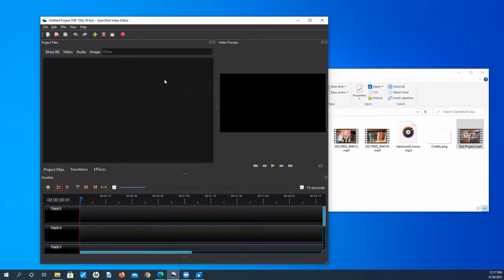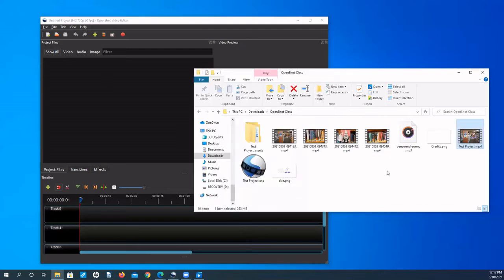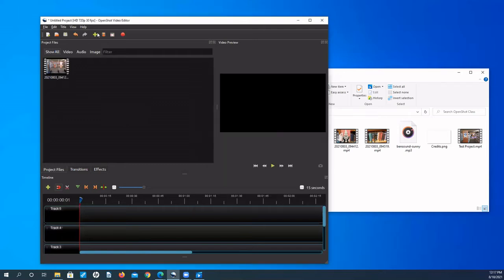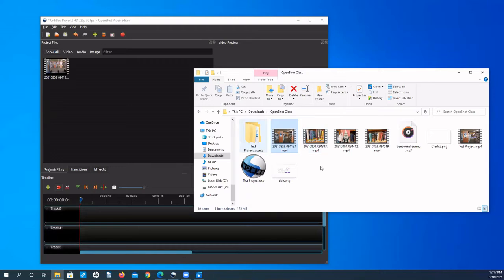Okay, so the next thing we have is this big dark gray box on the left here. That's where all of your content is going to go. And I'll just start importing that right now. I have this folder here that I made with all of my videos. So I'm going to grab one. I just click it and then I hold down and drag it and drop it in the window. And after a moment, it imports. The other way to import things is you can hit this import files button, but it's nice to just be able to do this more visually.